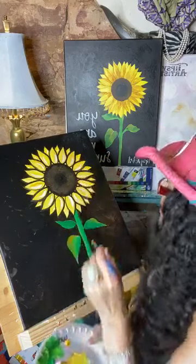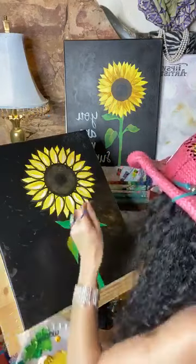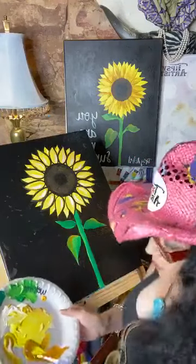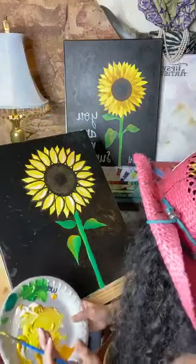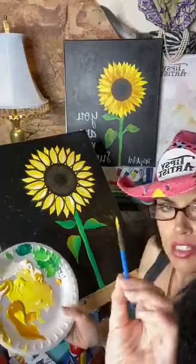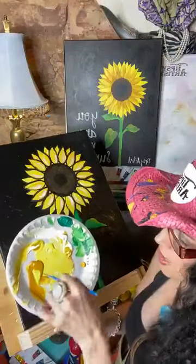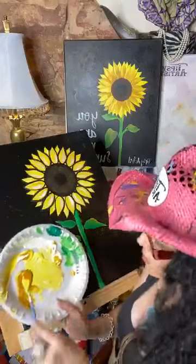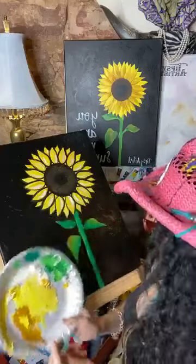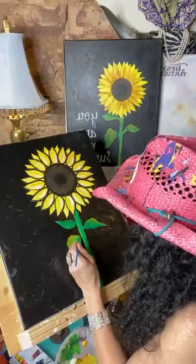For the sake of time and going live, I just go ahead and do it, but no pressure at home when you have plenty of time for that to go ahead and set up there. All right, still using my little bit in the same color family, so I don't clean it all up. I'm just gonna go ahead and twirl into that gold. And I'm gonna rework a little bit of the line work here.